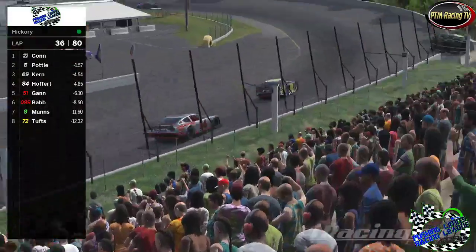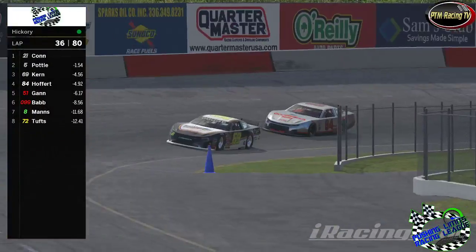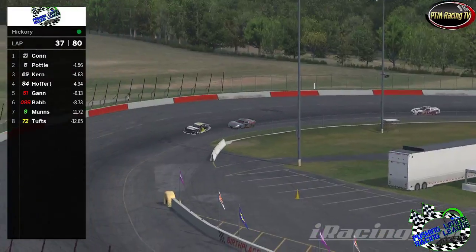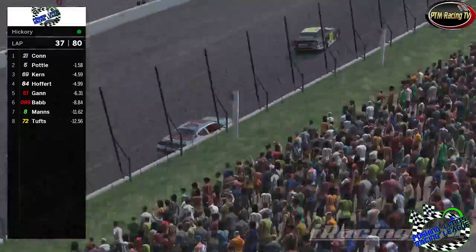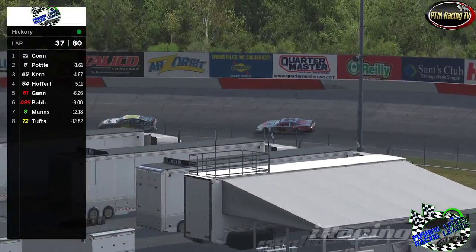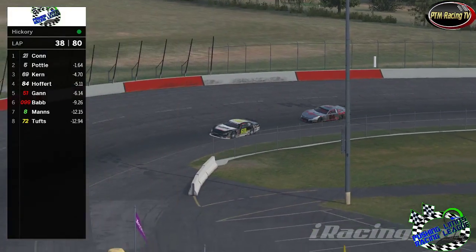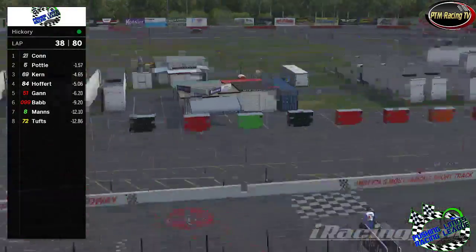Some bumpers being tested and some rhythms being pushed. That's the thing about short track racing. You've got to put a fender to them here or there. I'll tell you one thing, it sucks to be on the receiving end of the fender, but at the end of the day, depending on how you are as a driver, you either look at it as, yeah, I had that coming, or, man, I wish I didn't get it, but it was what it was. Or that third driver, kind of like what Hamlin is, and just was like, man, I ain't having it, which I don't blame him, but at the same time, it's short track racing, baby. That's all you can do.